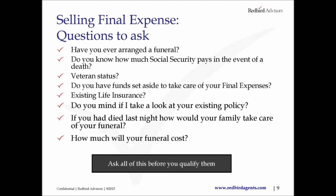And maybe they say they want to leave it for tuition. Okay. Well, how old are they? And do you have an idea what type of major they'll be pursuing? Where they might want to go to school? You just expand on whatever answer they've given you. Ask some questions. Show some interest.